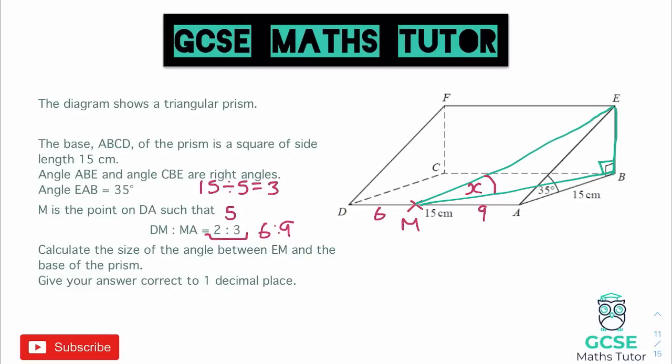So there are two lengths which stand out to me as ones we could find. We could have a look at finding this length along the base, because on the base there we have a right-angled triangle, which I'll draw out in just a moment, and we've got the length of 9 and 5. So we'll be able to use Pythagoras. The other length which stands out to me is going to be the height, E to B. We have a right-angled triangle here on the side of the prism, and we can use SOHCAHTOA to work out that length.